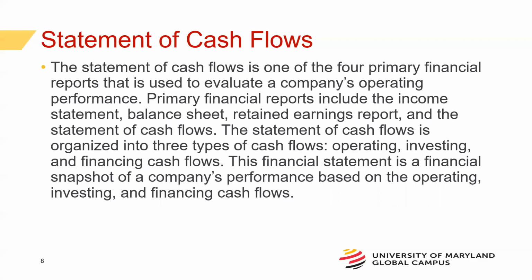It's cash that comes into and out of the business through day-to-day operating activities, investing activities, which include purchase of property, plant, and equipment, or the sale of property, plant, and equipment. And it also takes into consideration any financing activities, which would be taking out a loan, paying back a loan, issuing stocks and bonds. Those types of activities we call financing activities. And so this financial statement is a snapshot of a company's financial performance based off of their operating, investing, and financing activities in the form of cash flows.